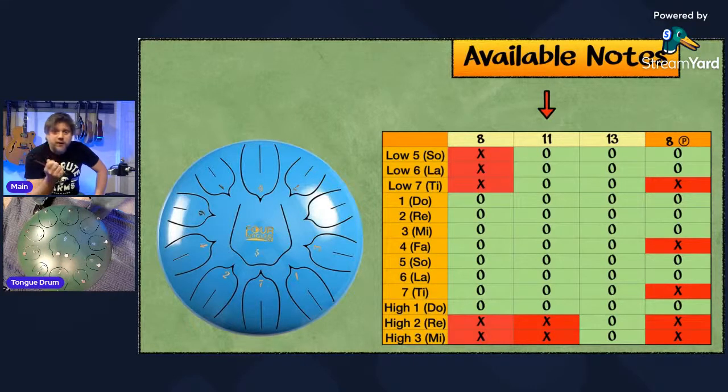Typically, these are going to get you your diatonic scale. So if we were using solfege pitches, it would be sol, la, ti, do, re, mi, fa, sol, la, ti, do, which is going to allow you to play a significant amount of music, which is good. Pretty much any children's song you should be able to play. Anything that isn't heavily chromatic or using lots of different notes, you should be able to play.